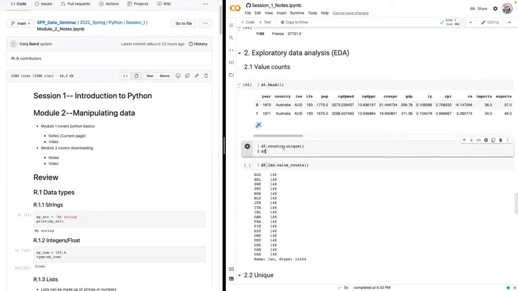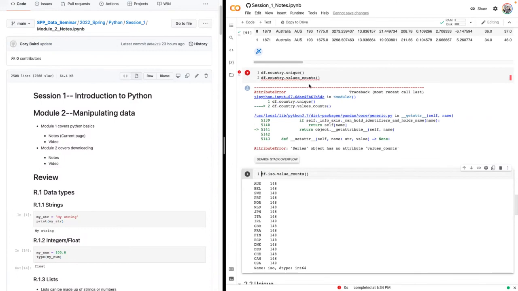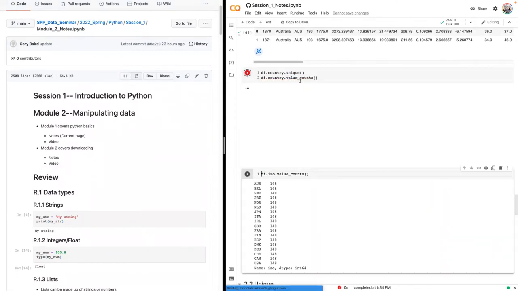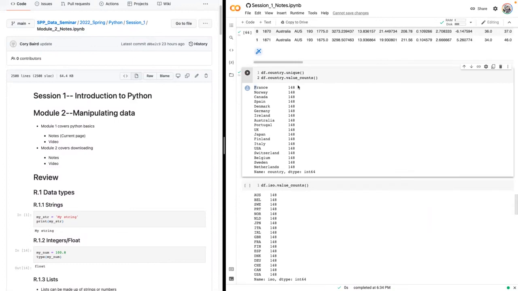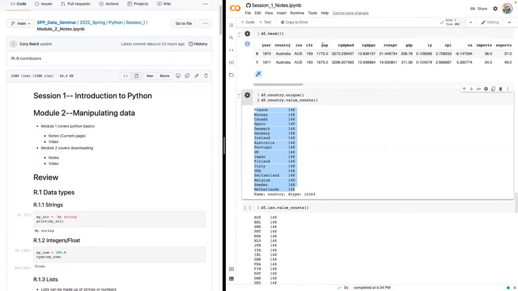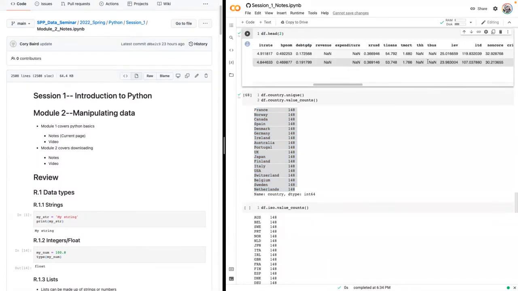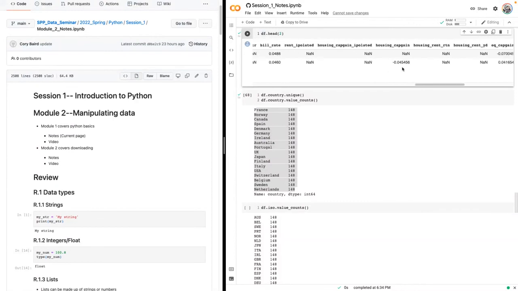So we can also use the value_counts function. Got to make sure that the spelling is correct. This will give us the number of unique observations. Again, if we used it with something like population or GDP, it might not make a lot of sense, because they're not categorical.